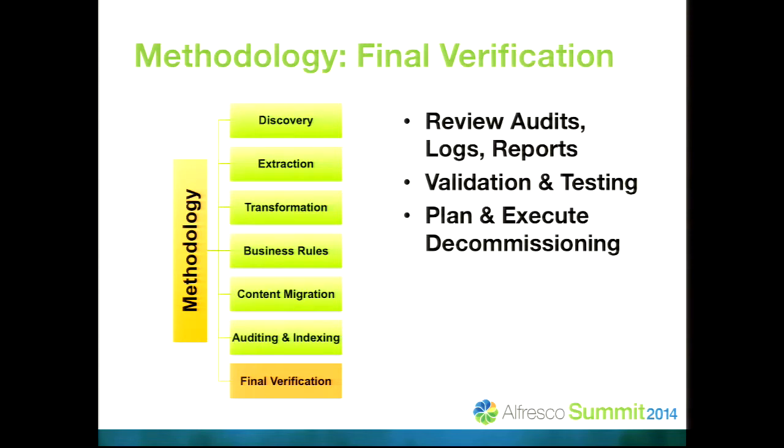So the final step is your final verification. This is just making sure everything ran smoothly, right? You've got to review your audits. You do an audit, run your unit tests, run your migration tests, see if there's anything out of the ordinary. Validate the contents there. That goes back to the business rules. Some of the business rules will drive what the validation looks like.